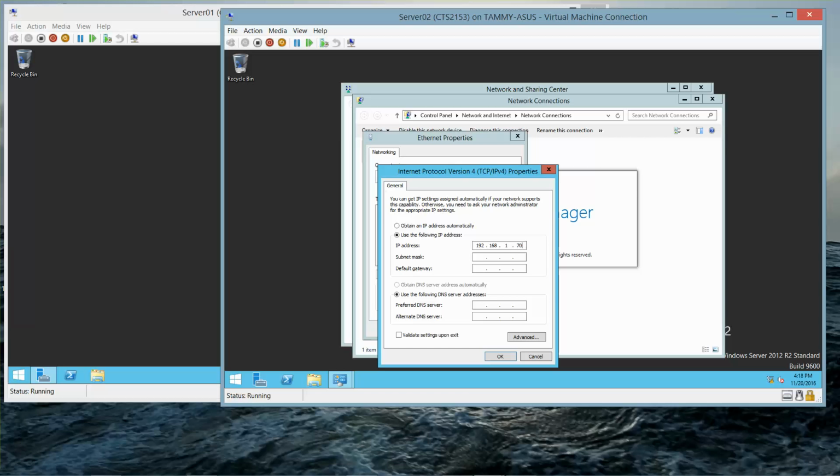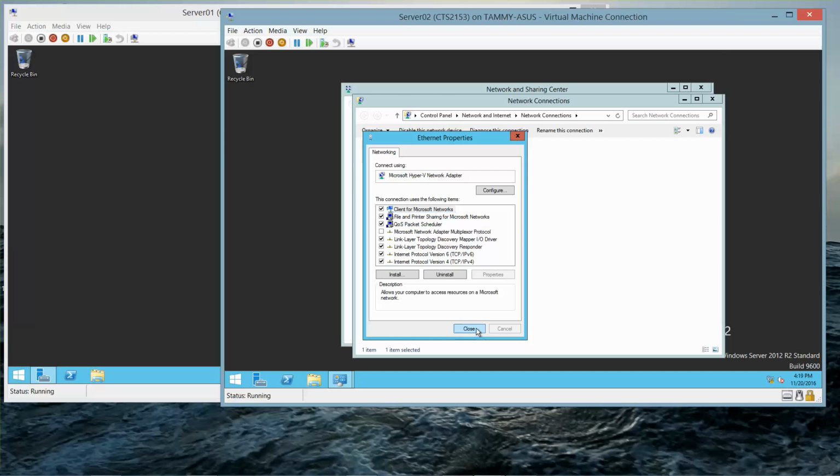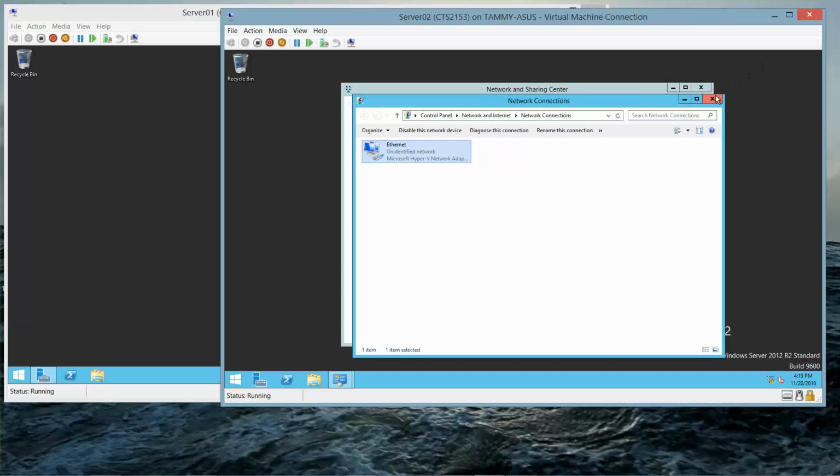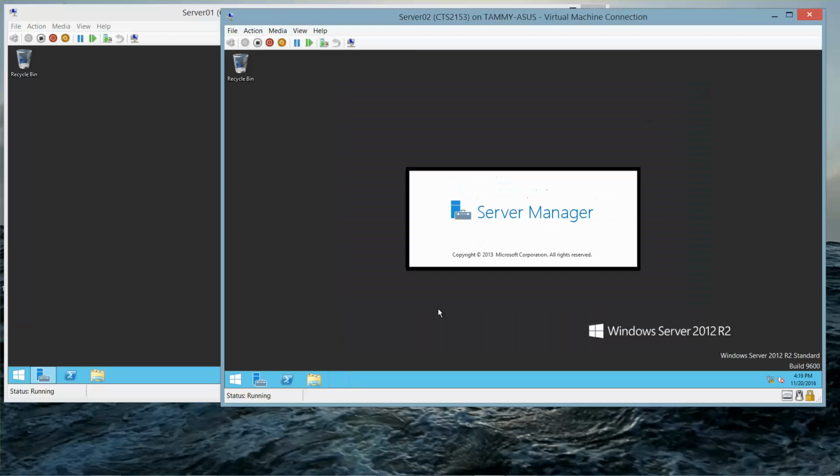Okay, so this one's going to be .70, and again we're going to point it to the DNS 192.168.1.50, and then OK. Close. And as soon as the server manager comes up, we will go ahead and change the name and assign it to the domain.